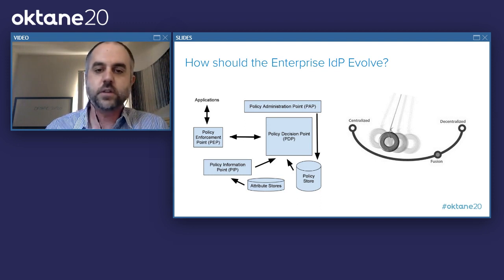We can't have every single transaction check back to a centralized source for everything that we do. We have to enable decisions to be more decentralized and cached for periods of time in order to handle the internet scale traffic and use cases.